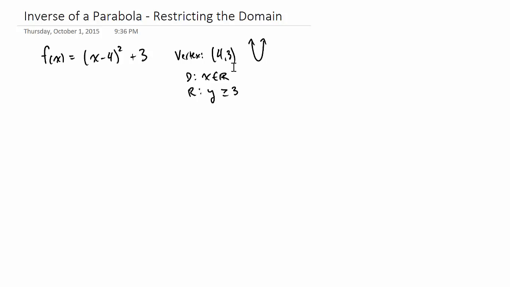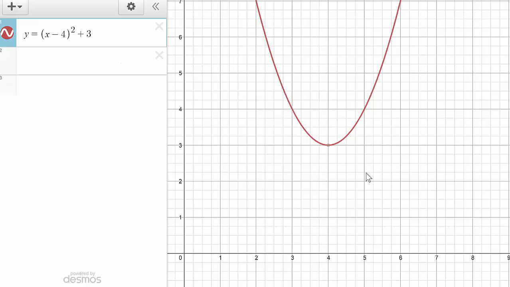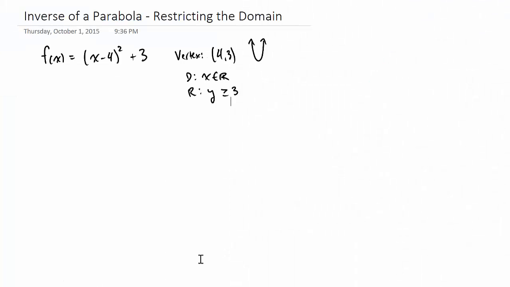So what we often have to do is try to restrict the domain so that rather than have it be all real numbers, as a parabola usually is, we want to put in a restriction. In this case we'll put x greater than or equal to 4. Now by doing this, we can limit how much of the parabola appears on the graph.